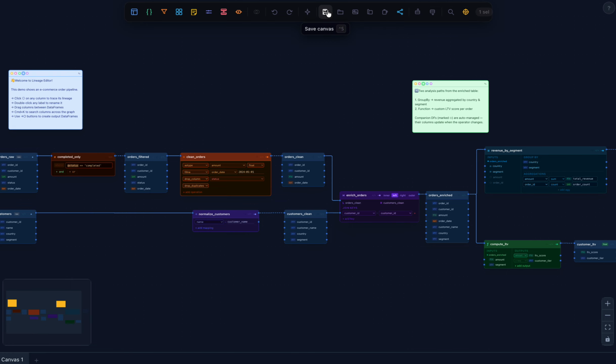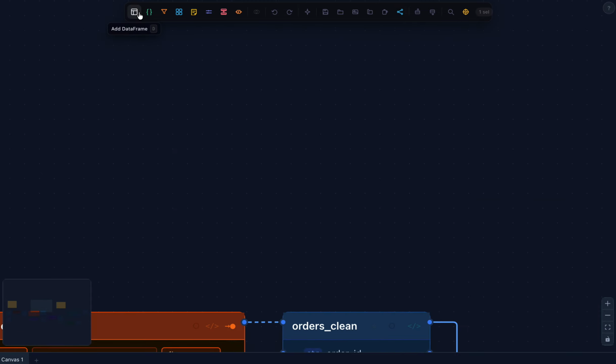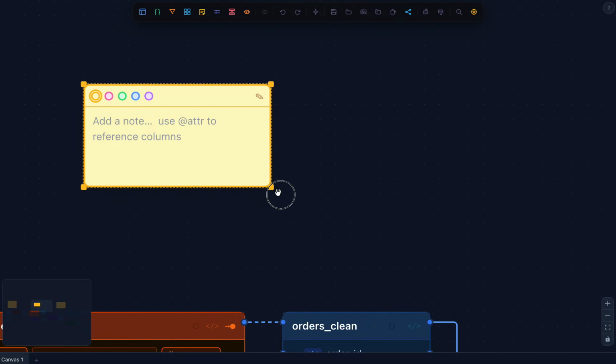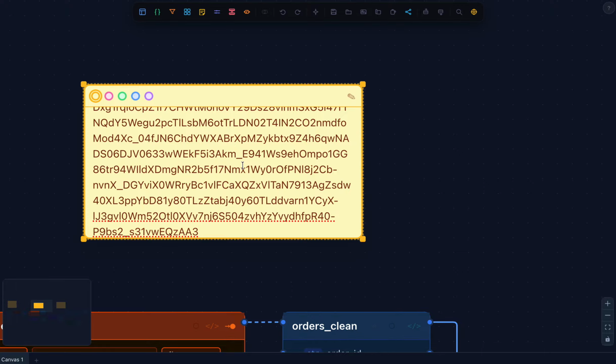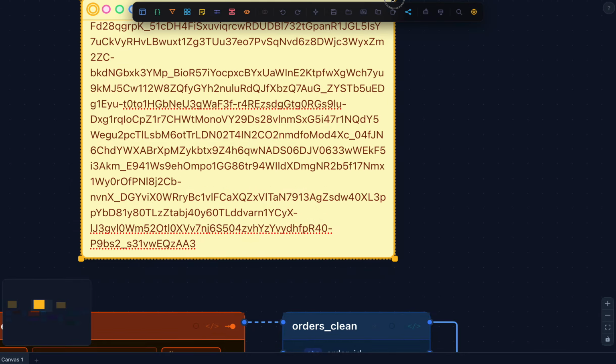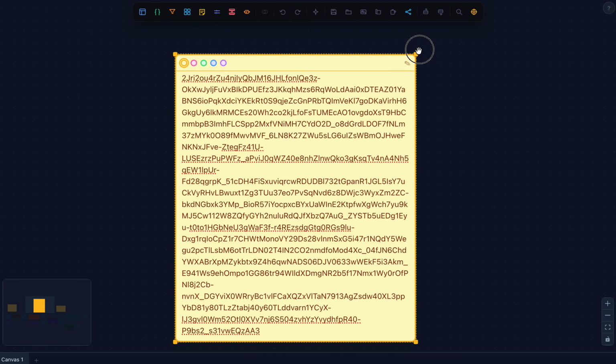We can save the canvas with a copy share link, and I can paste it here in the note, and as you can see, here is the link. It's getting really big, but at least you can share it with others.